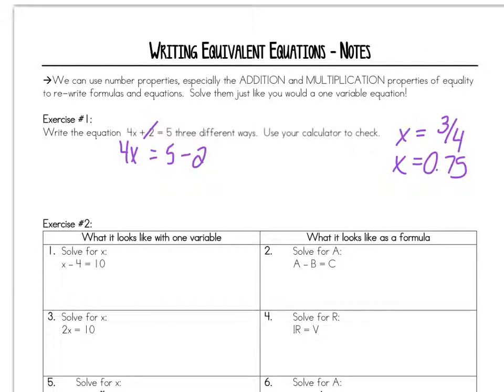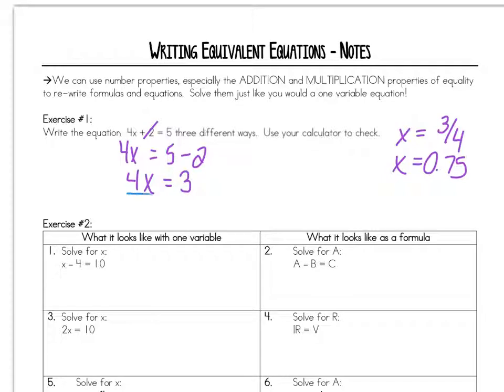So I'm going to simplify this yet again. 4x is equal to 5 minus 2, which is 3. So let's go ahead and use our nsolve to determine, did we do this correctly? And as you can see in your calculator, it tells you that x is actually equal to 0.75 or 3/4. Same difference. We're getting the same output. Therefore, we know that we're not making any mistakes with our equation.